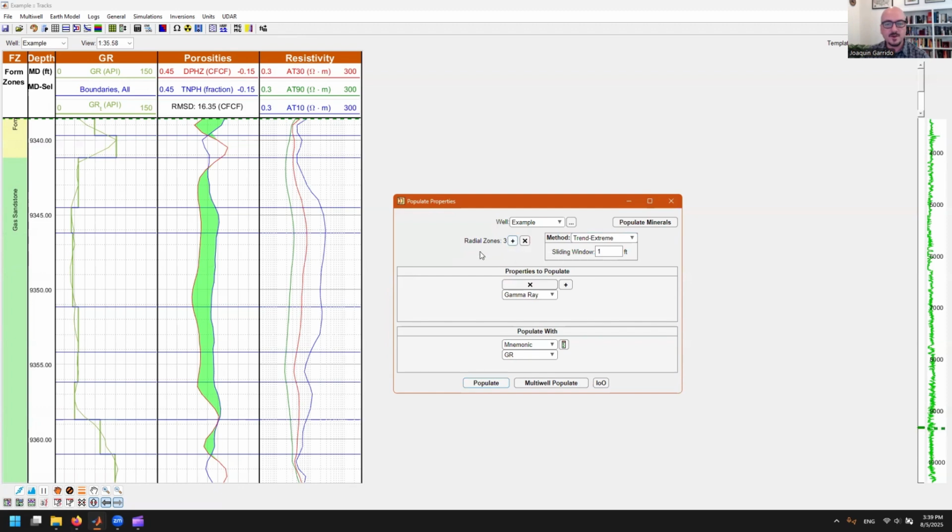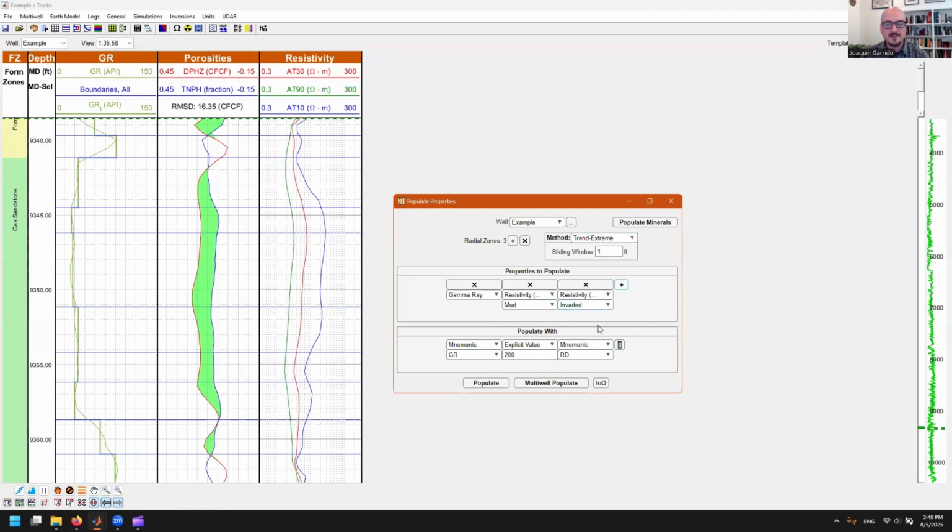So I'm going to click here to add another radial zone. And now you can see that for resistivity, you have now mud, invaded, and formation. For example, I'm going to say 8010 is the one that is higher up here. It reaches 30 or so. So I'm going to say that for resistivity in the mud area, it is going to be an explicit value of 200. Just 200 ohm meters, because it looks like it's oil-based mud and it's a value that we could work with.